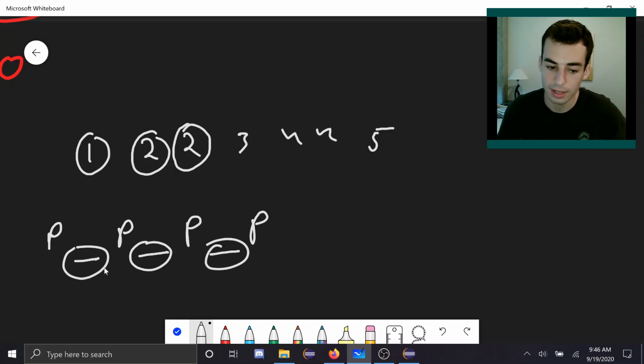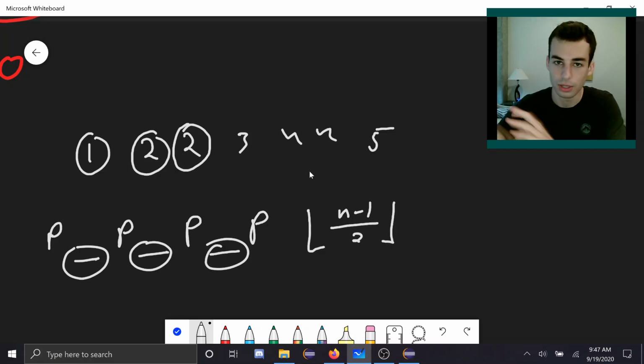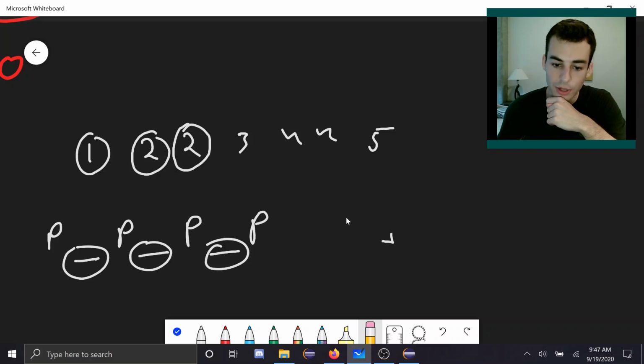And you want to maximize the number of these that are local minima. Now, like I mentioned, for this case, when you have 7 things, the most local minima you can get is 3. In general, if you have n things, the most you can get is n minus 1 over 2 floored. You can do some examples to prove to yourself this is true. So how do you actually go about doing this?